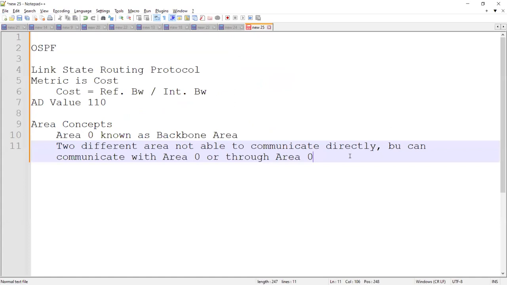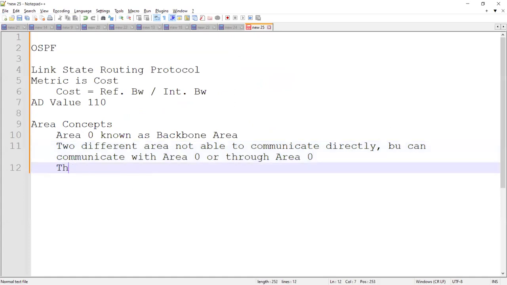You can say this is the OSPF area hierarchical concept. Any other area can communicate with area 0.